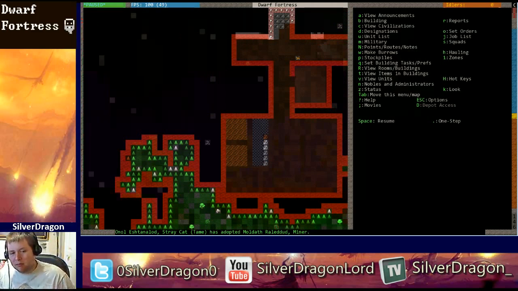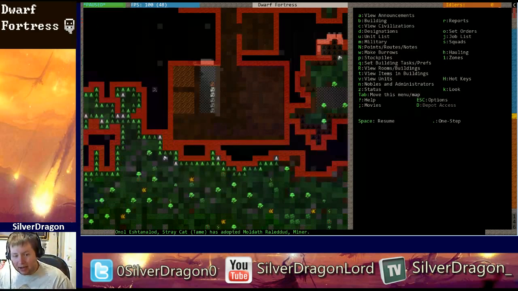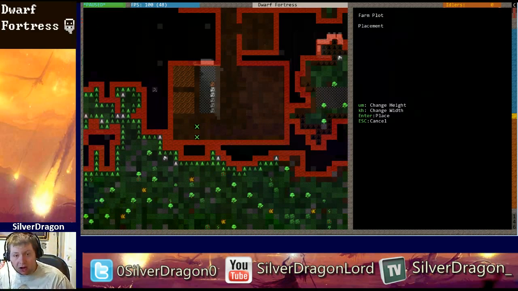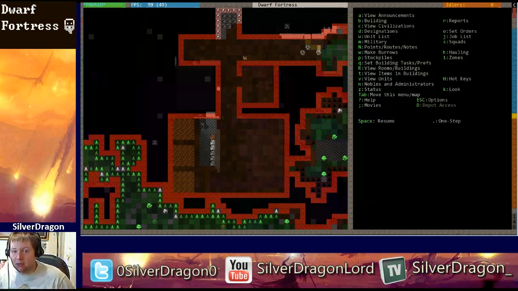Oh crap! I've completely forgot about my farm. I'm sorry guys, I got distracted there. I've been completely abusing the farm. Now, just because you built the farm plot doesn't mean that he's actually going to immediately start planting anything in it. You have to tell him what to plant.